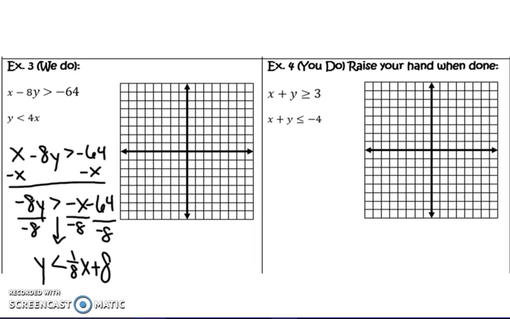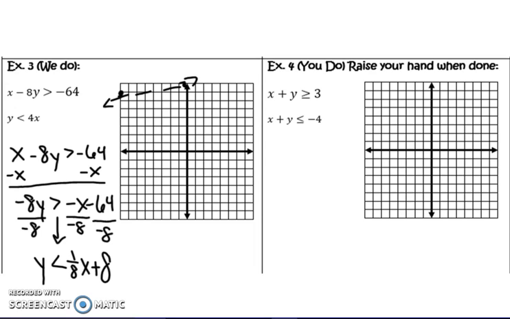Well, I'm going to graph it. I'm going to start at my intercept of positive 8, and I'm going to go down 1, to the right 8. Okay, can't go any farther and can't go up. So now, and please make sure you pay attention, unlike I just did. It is a dashed line, so make sure that line is there.